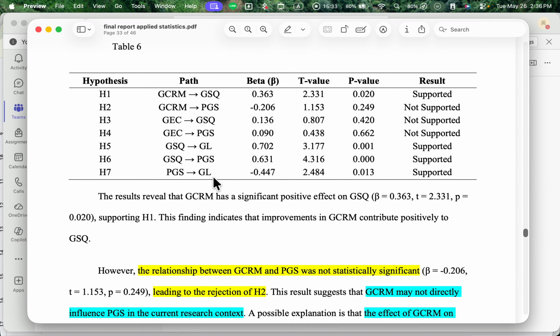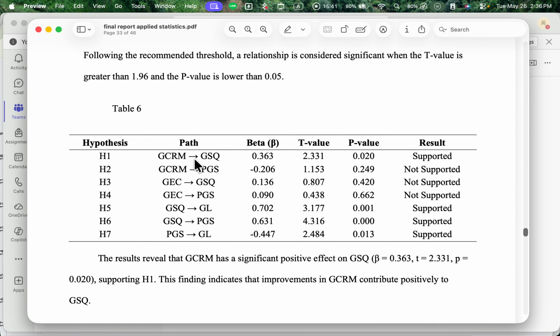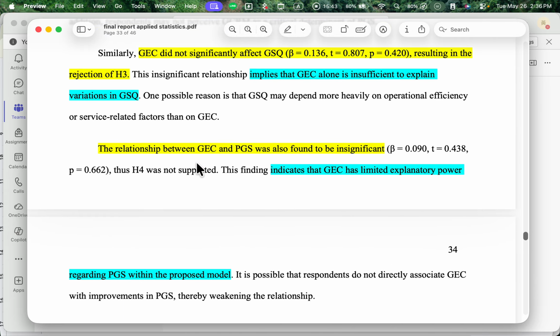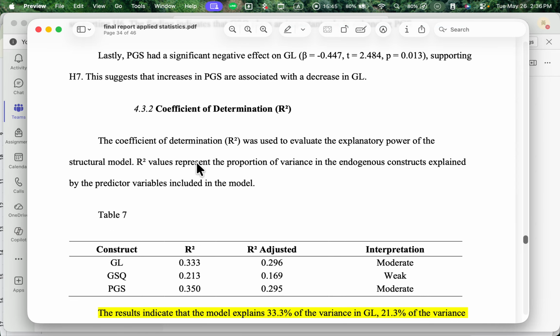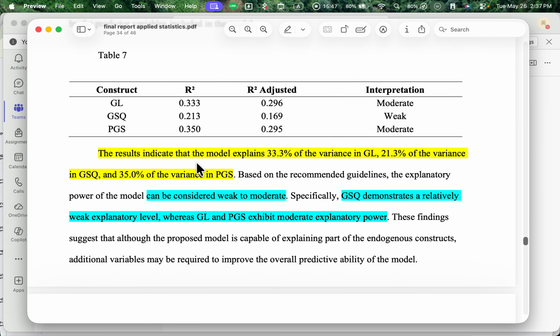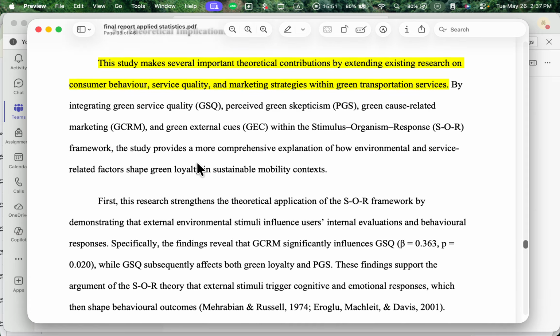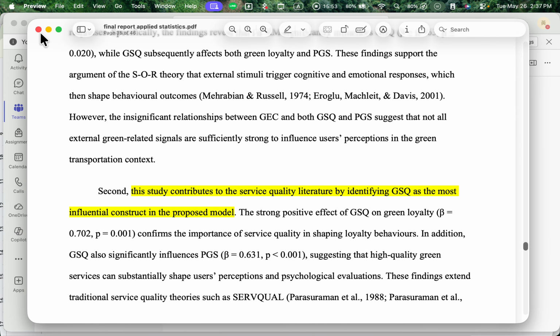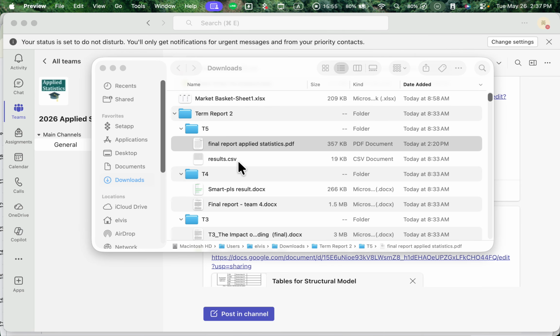But in your table, I didn't see any confidence interval to report the mediation effect. So that's for your reference. That's about the result section.